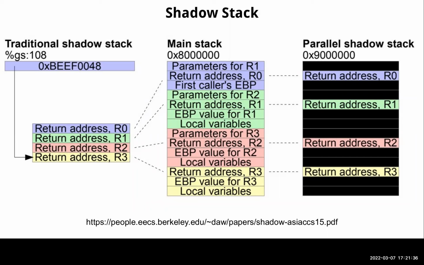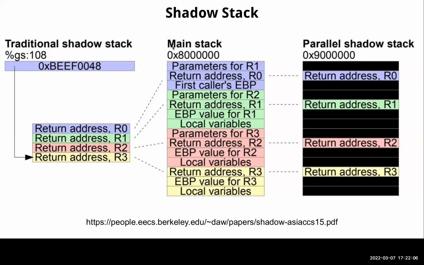We put the return address at a different location. We have a different kind. This is still kind of like a stack, right? But it's a different stack. It's not a normal stack here. The normal stack, we still have the return address, everything, but we're not going to use it. We're going to use the return address at a different location. We just put the return address here one by one, okay? So this is a traditional shadow stack.